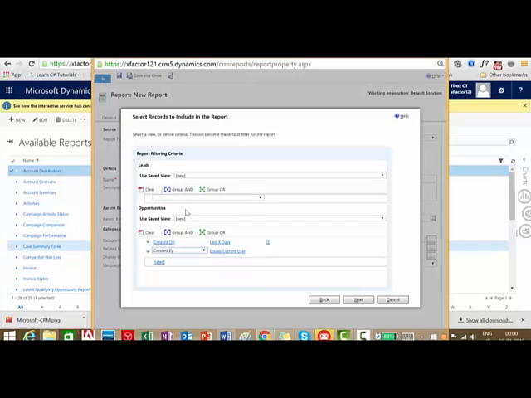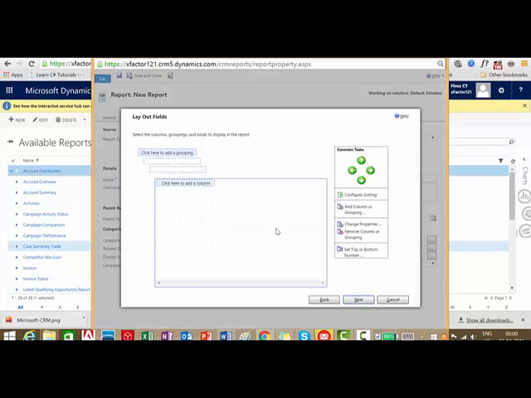We also have the option to group as and. By default it will be group and; there is also group or. For that I need to select these two rows and click on group or. That time it will pull all the opportunity records which are created in the last 30 days or created by the current user. So I'm going to change it back to and. We have that option. Then click next.